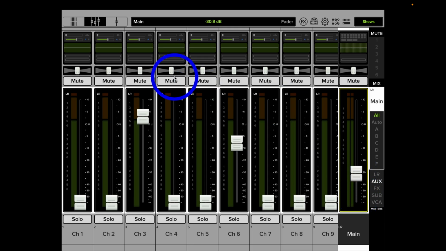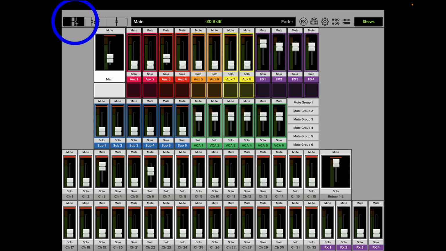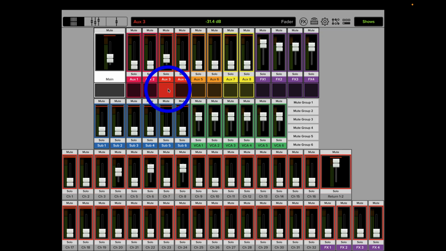If I come back over to here, the overview, any of these that I touch are what I'm working on. So if I go to AUX4, say AUX3, I'll click on there and you can see all the levels that are going out there. So this would be all the inputs that are coming into AUX3, and then this would be the level that's being pushed out there overall.